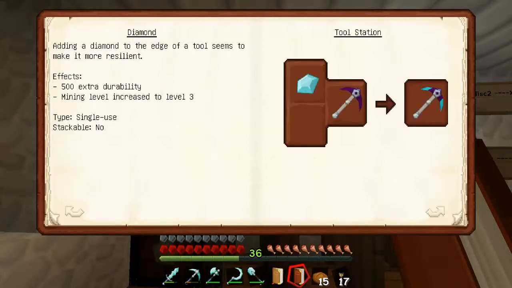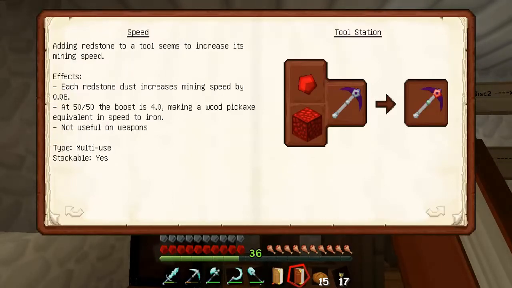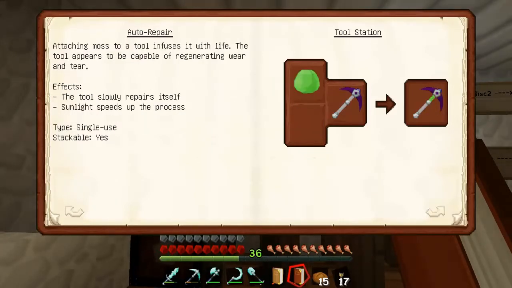That's funny. Now, these are the different types of modifiers you can add. You can add a diamond to your pick, which will give it 500 extra durability and will increase the mining level. Emeralds give 50% more durability and increase it by 2. Redstone, this is the big one. It increases mining speed. That's an amazing one. This one is pretty cool, auto repair. Basically, it repairs your item while in the sun.